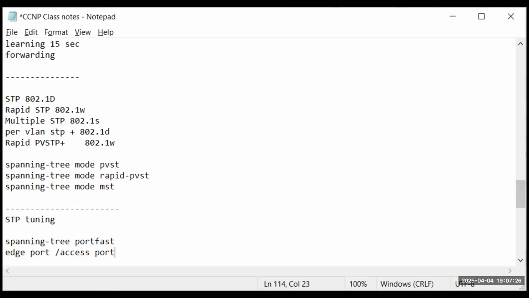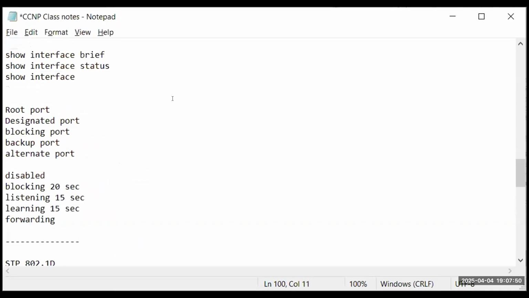It should not be enabled on the trunk port. If you enable it by mistake on a trunk port, then the network or the switch connectivity will be lost. This feature bypasses the normal STP initialization process. We were discussing the port going through different states: disabling, blocking, and so on.